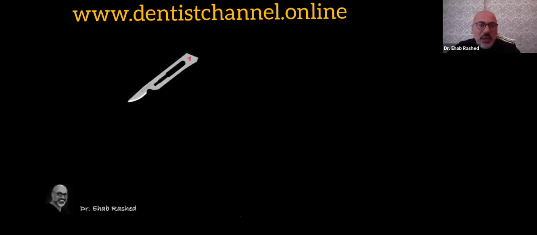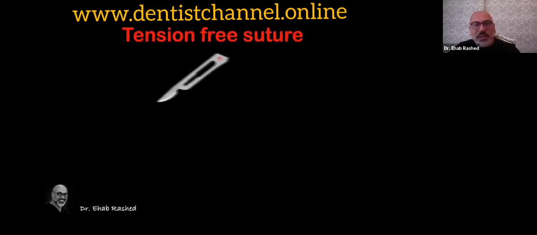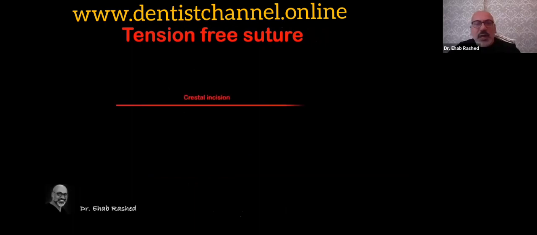This is just to demonstrate to you how we achieve a primary wound closure. You can see here that I placed my number 1 on the blade, because usually when you do this, you should always use 2 blades, because once these blades touch the bone, and when you're doing the first incision, which is the incision that you do to start the flap, the crestal incision, as you can see here, this blade is already not sharp anymore.